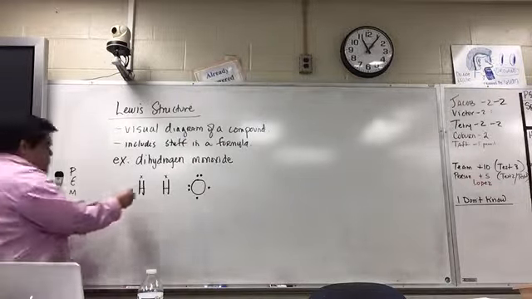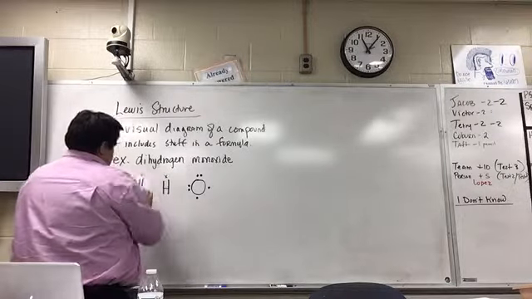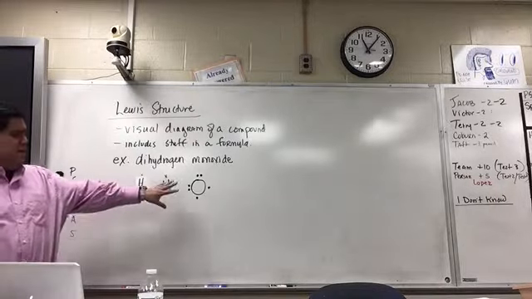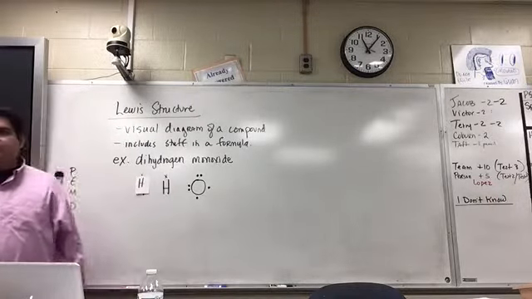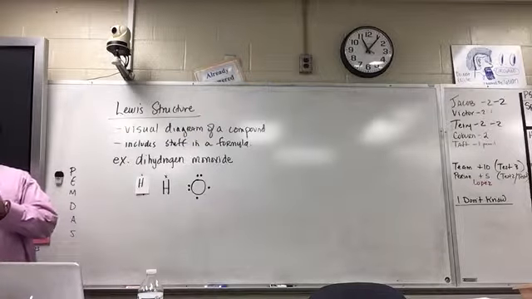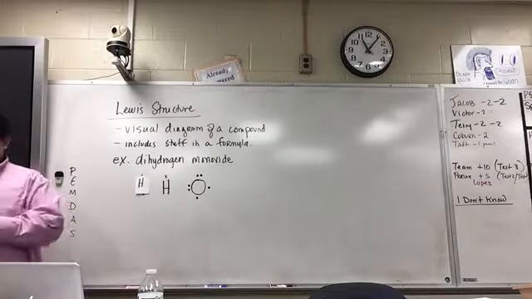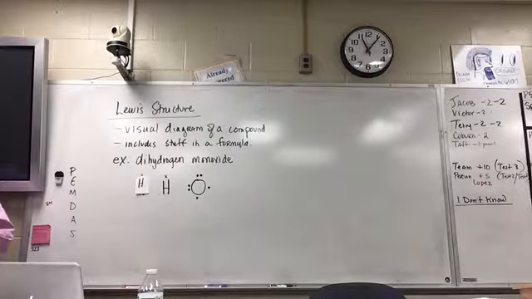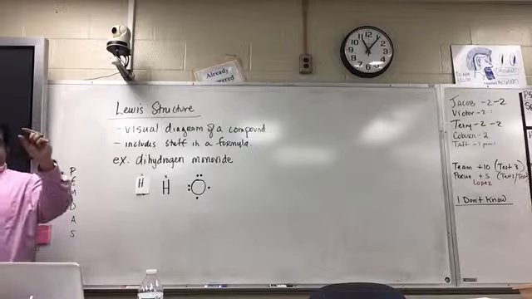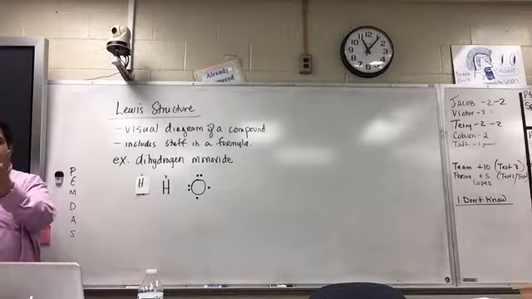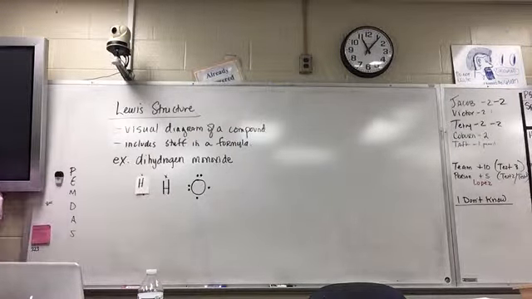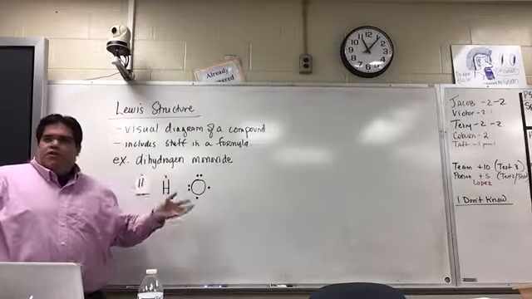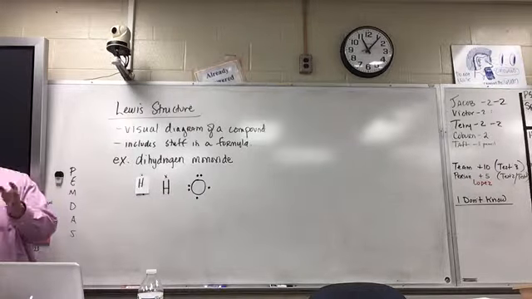All right. So, right now, I've got this guy up there, okay? The reason why I think the dot diagram helps you in forming the Lewis structure is it helps the visual because it helps you to see where things should go. Like a puzzle, right? You got the female shape over here, then you got the male shape. The male and the female have to fit in order for that piece to get locked in the puzzle. Well, that's the same thing we have to do here. We have to figure out where these pieces fit, and then when we know where they fit, we begin to see the visual shape take place.